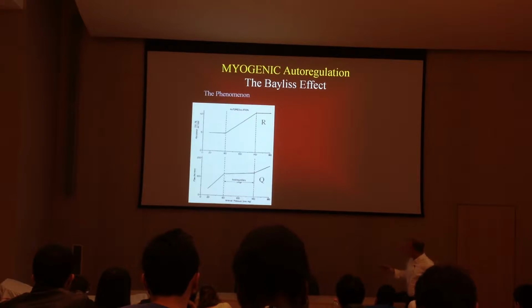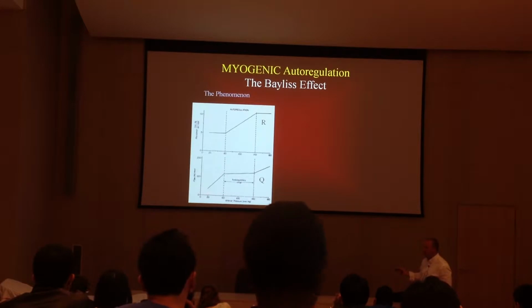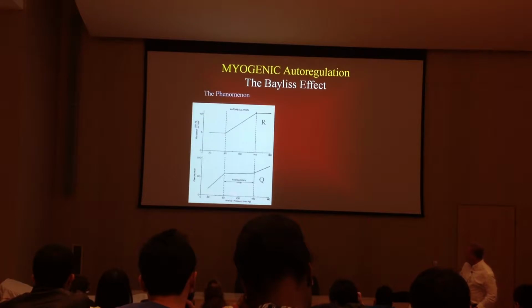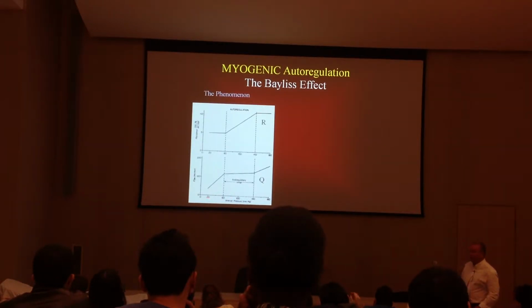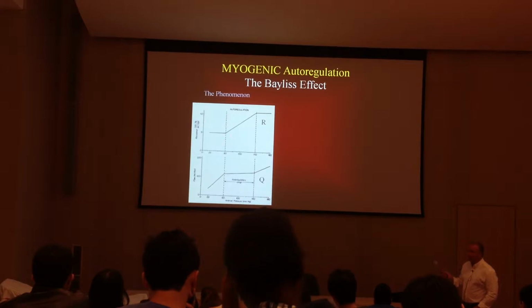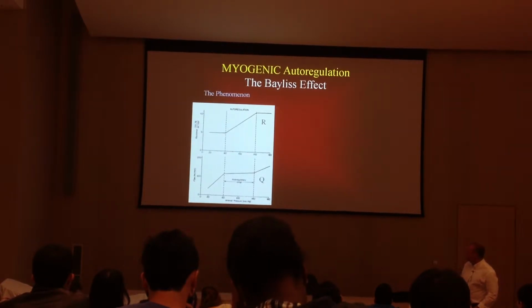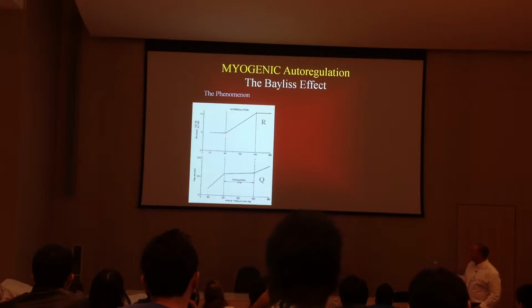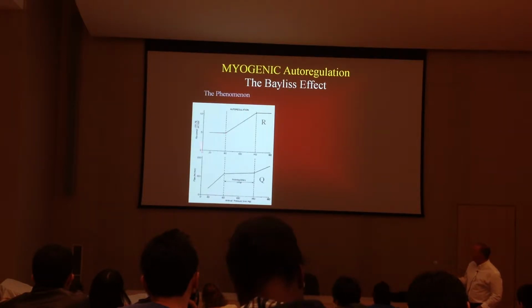How could it possibly be? So within the autoregulatory range, despite the fact that you have a change in the pressure, a change in the actual driving force of the circulation, you can go from 80 to 120, there is not much of a change. What could be the actual answer to the question why? The why question is answered by the above graph. Same x-axis, but this is the resistance. What's happening here? The resistance doesn't change below the starting point of the autoregulatory range. So you increase the pressure, you increase the flow, no change in the resistance.